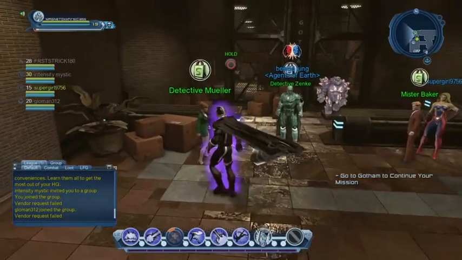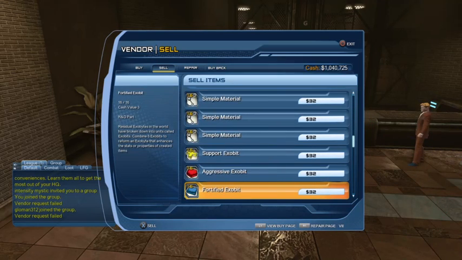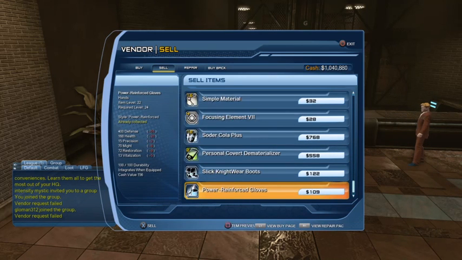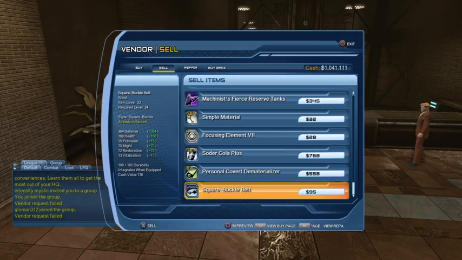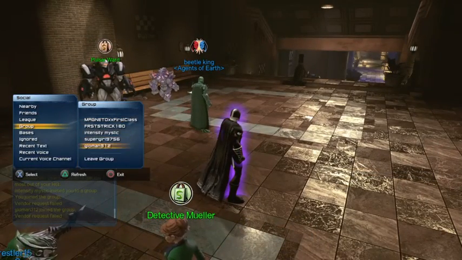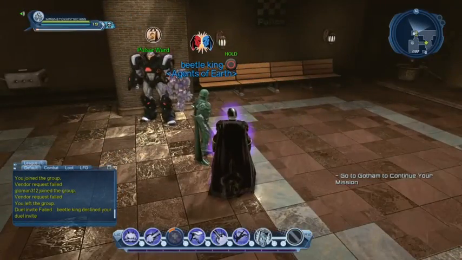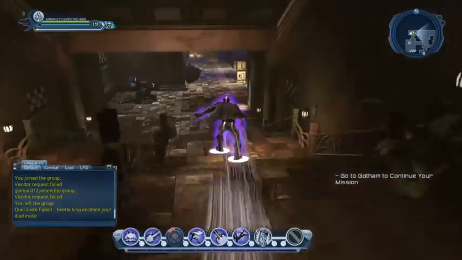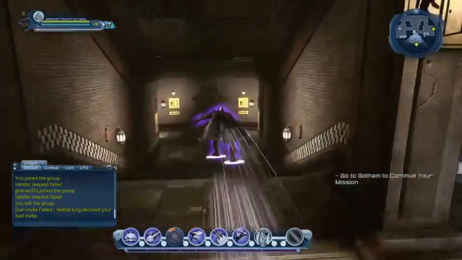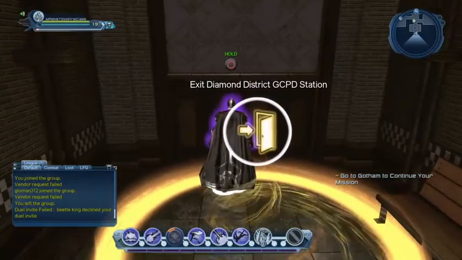Oh, there we are. So let us sell our junk to our little friend here. And there we go. So we're combat rating 19. Oh, I'm in a group. Oh, let's duel our friend here, just for fun. He declined. So let's leave before someone invites us to a duel or in a group again.